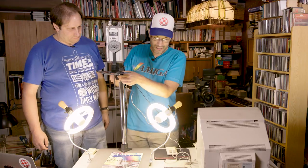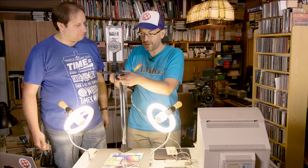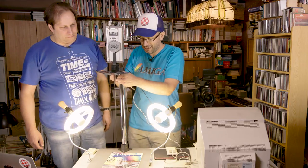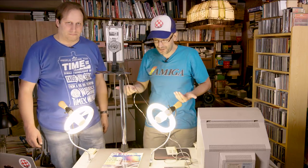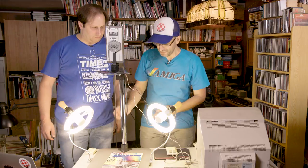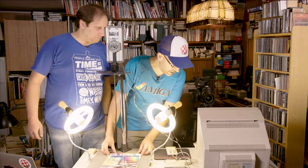And as you can see, this lens is not very wide, so we are not going to be able to get the entire cover, but that's okay. We will adjust the frame and still get something cool. If we wanted the entire cover, we'd have to put a wide-angle lens on it or a zoom lens. For now, this is the stock lens. It's a 25mm lens, and we'll just do the best we can with the stock. So let's slide the magazine over, and let's find a good frame. So I think we want to get the title of the magazine, right? Right. We want to get Amiga World in there, and I think something that says Super Color could be cool.